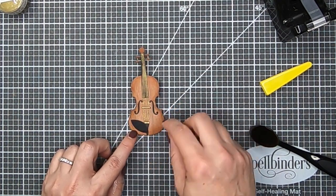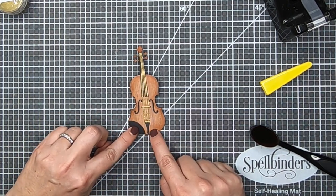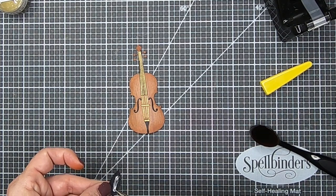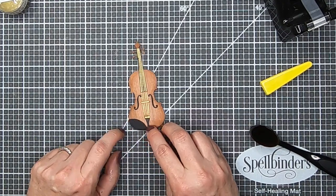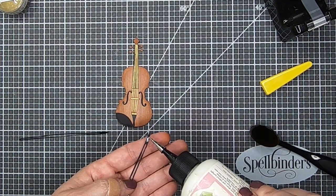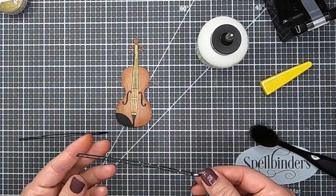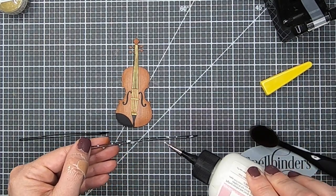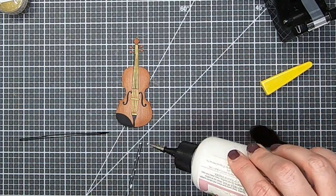then I'm attaching my chin rest. And the chin rest is very close to the bottom piece, to that black bottom piece, and it has a curve, so you can very easily see where it has to be attached. Now for my bow here, because this is such a really fine die cut, I cut it out twice, and then I stacked them on top of each other and glued them, so it just has more stability.